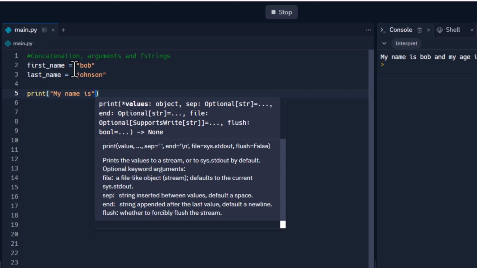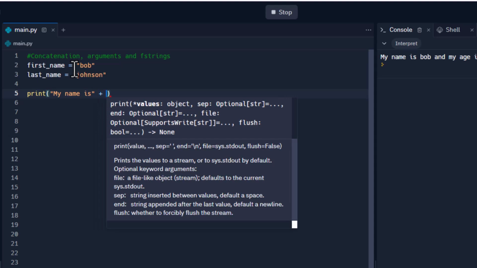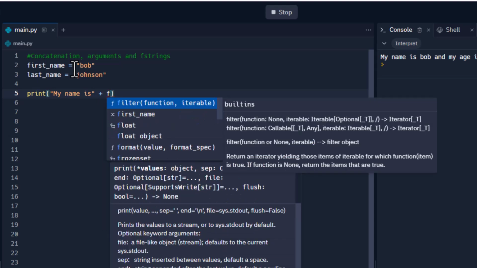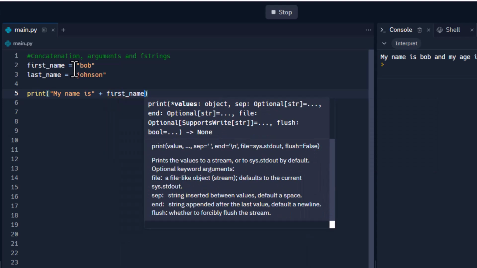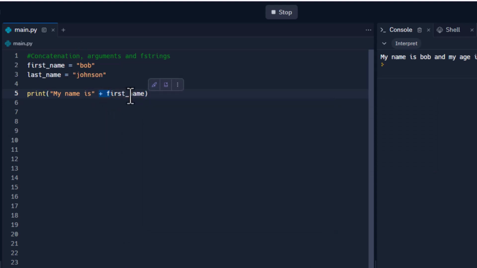All right, so concatenation is basically a way of adding things on to other things, and you do that by doing the plus sign, and you do the variable. So in this case, I'm going to say my name is, and then plus sign plus first_name, which is the variable. So when I run it, it says my name is Bob. Now notice I don't have a space in between this. I can fix this a number of ways. I'm just going to do this quick fix right now. I'm going to put a little space here, and that will fix it. And there you go. That's fixed there.